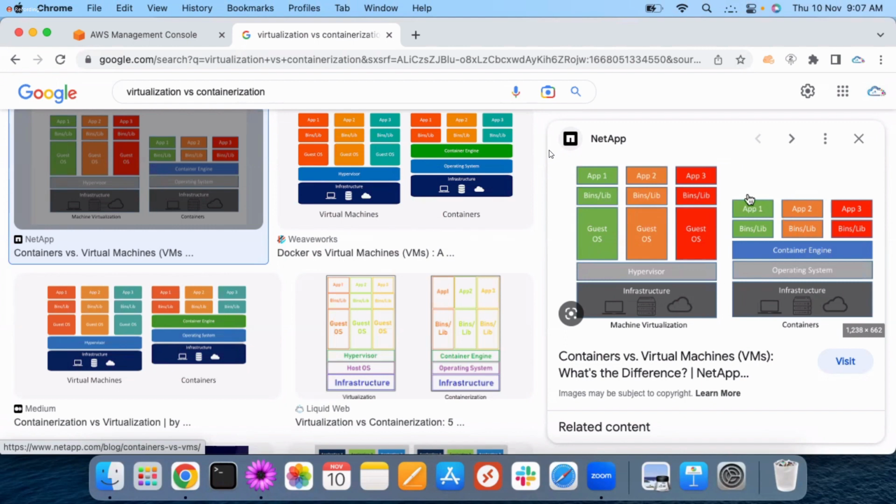The second advantage is that it uses a container engine, which takes care of libraries, binaries, and all the dependencies. So whatever application you are running, if it is working here, it works on your machine also. All you need is the same container engine. That is the advantage with containers.